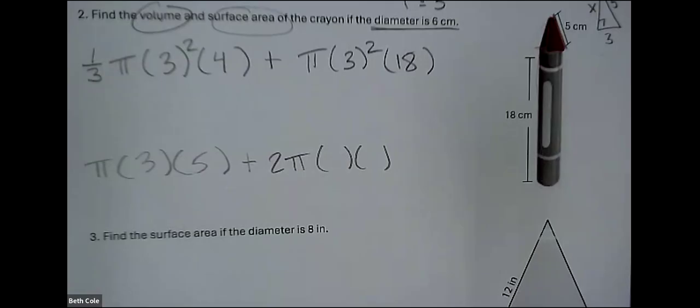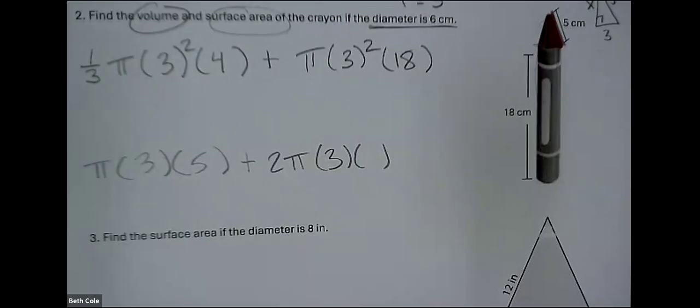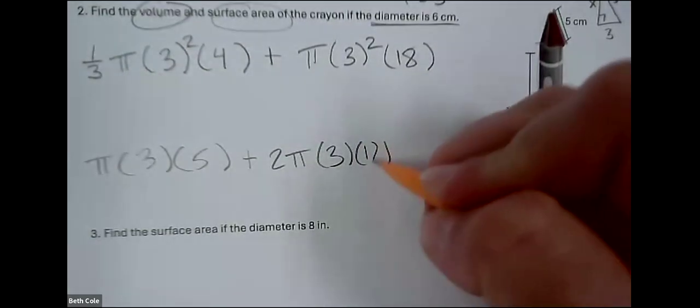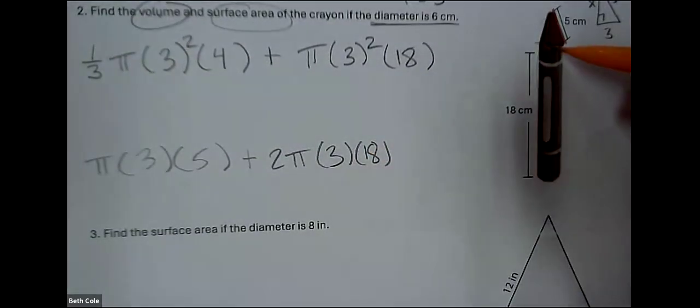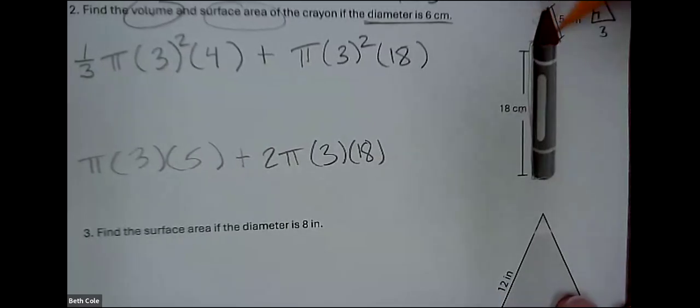This is like the millionth time I've said this in this problem. The radius is 3, still hasn't changed. Height is, we're doing the cylinder, so the height is 18. So far, follow me here. We did the outside of the cone. We did the outside of the cylinder.